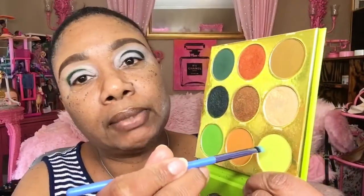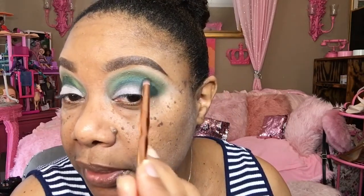Okay, so what we're doing right now is we're taking this lime green, and we're just gonna place this on the crease and buff the edges out with this color. Going back into the James Charles palette, into that black, and I want to deepen up the crease. So I'm placing this color, and then I'm going to go back in and blend.